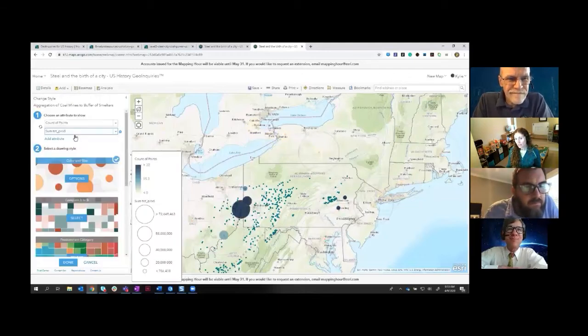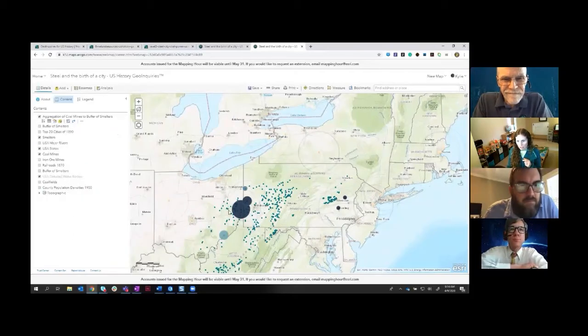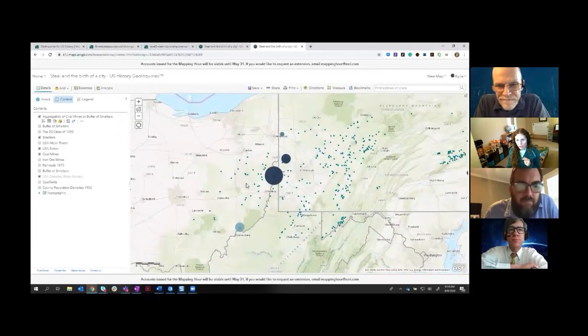And like you saw in the other episode, one of these attributes is going to be using the size, and the other one is using some color. Cool. All right, so now when I look at my map, let's go ahead and use that. Let's focus in a little bit here. So I can see these smelters, well, they're a little hard to see. Anyone remember how to make them easier to see when I've put other things on top?